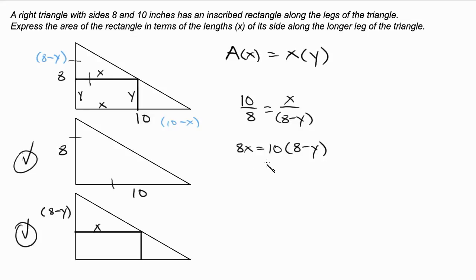Then divide both sides. Well, you want to get the y by itself. So that's what you want to plug into here is something with an x. So you want to get the y by itself. So let's start moving everything over to the left side. Divide by 10. You're going to get 8x over 10 is equal to 8 minus y. And you can simplify 8 tenths to 4 fifths x is equal to 8 minus y. And you want to get the y by itself. Just replace the y with the 4x over 5. Just have them switch places. So you can do the algebra, the long algebra if you want. But I'm just going to do this quick for you. There we go. So now we've isolated the y.